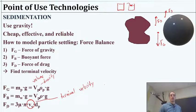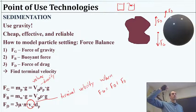So we'll say that's when the force of gravity equals the sum of the other two. Okay, so that's our sedimentation velocity. And if we solve for the condition where Fg is equal to Fb plus Fd, then we get an equation for the sedimentation velocity. And the particles are going to reach that pretty quick.